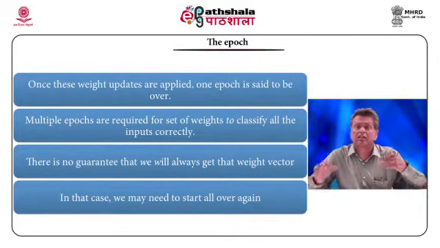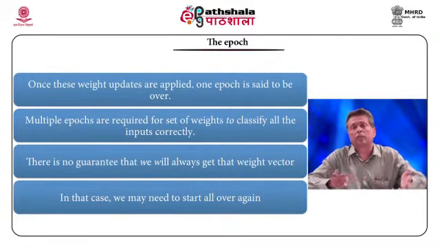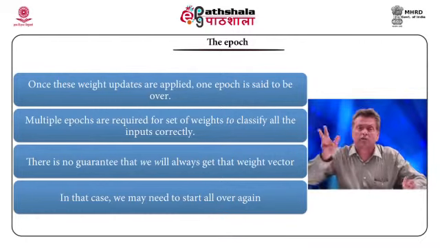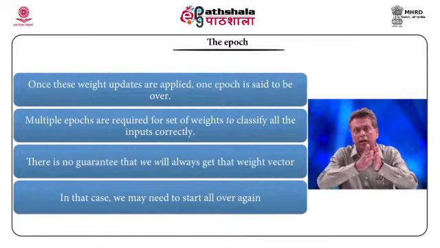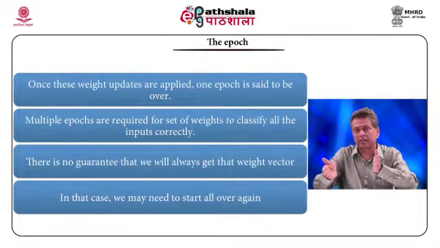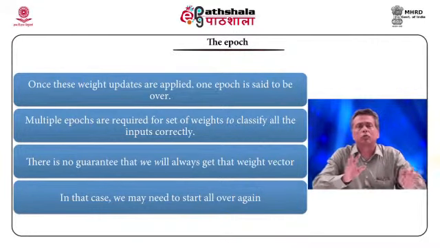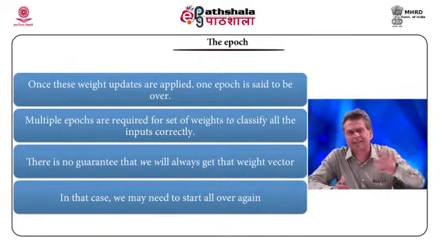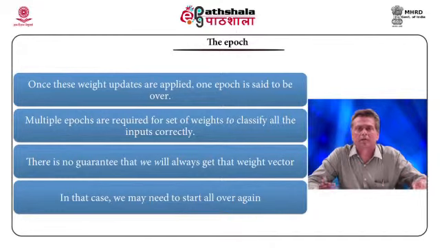The only catch is that sometimes you won't get it learning. After a reasonable number of iterations, if you find that it is not learning, there are two ways of finding it out. One, look at the difference in error. If the weights are not actually improving and are just oscillating, for example adding something, subtracting something, adding something, subtracting something, then you understand that you are stuck in a kind of local minima or maxima. That is one measure. Second, it takes inordinate time to learn. Normally, if it learns in 2 or 3 minutes and it now takes 1 hour, it is sure that there is something wrong. What is the solution?